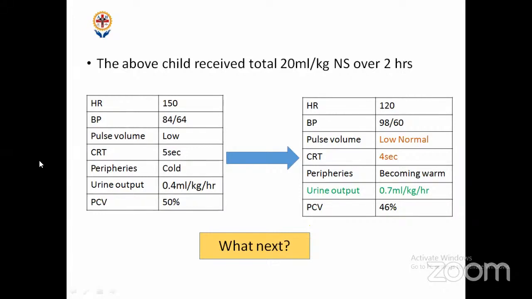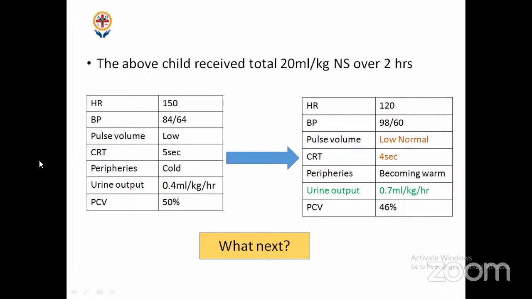You think it's safe, but later on the child can become fluid overloaded with pulmonary edema and land up on the ventilator also. That will be unsafe for the child. Right now you can be playing a safe game by maintaining the child's vitals, but after 48 hours the child can land up on the ventilator. So don't think about safe things. I'm doing safe for the child by not allowing the child to go into further shock. It's not like that. You need to keep titrating the fluid to match the leak.